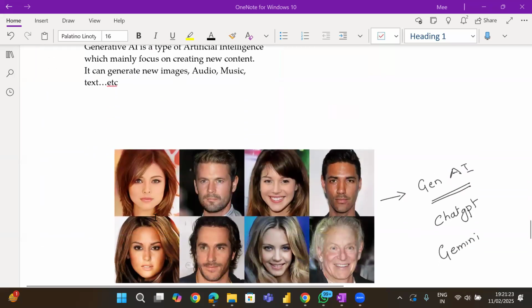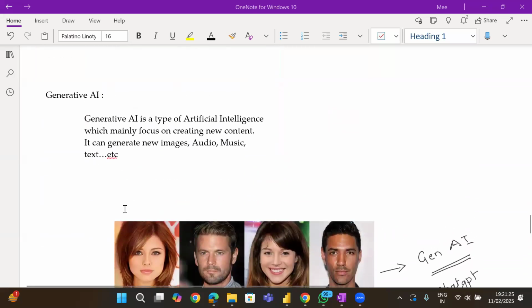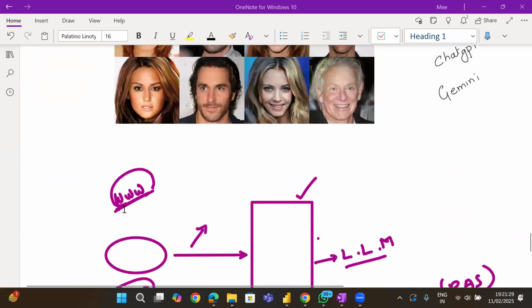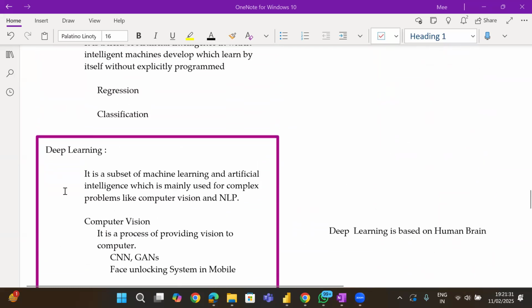As I explained, till this point what you are doing is giving the data to the model and making the model learn from the data, and then you are asking questions and it is giving us the answers. That is exactly what is happening.